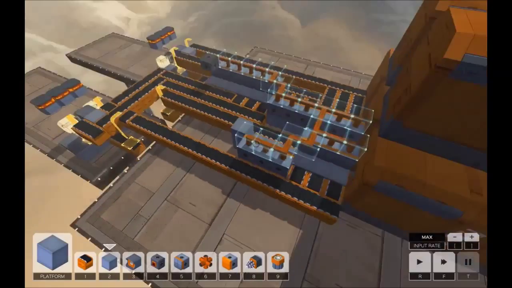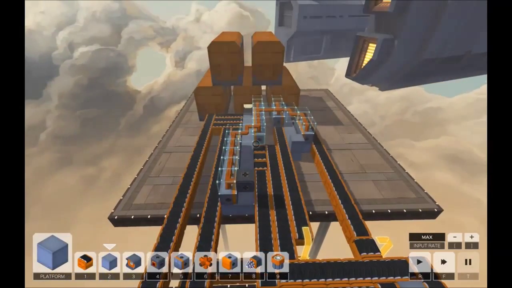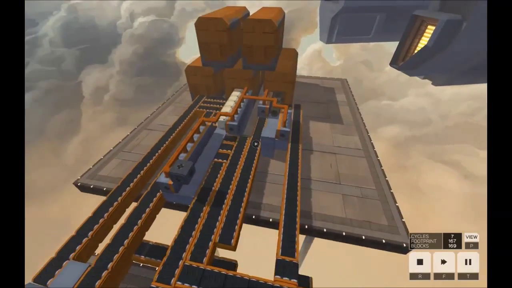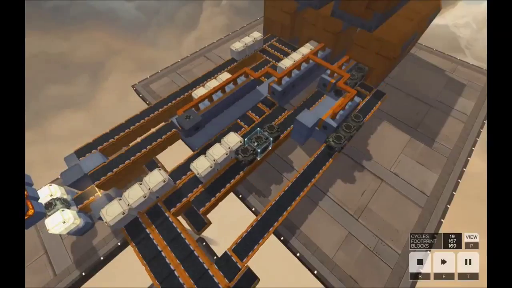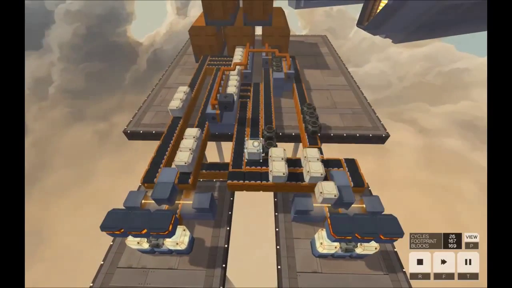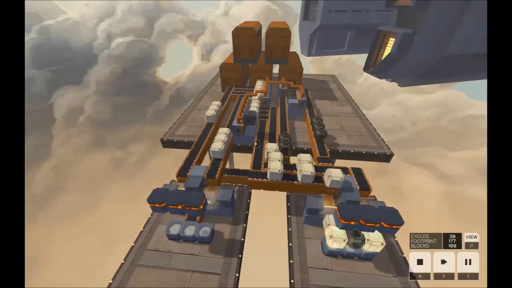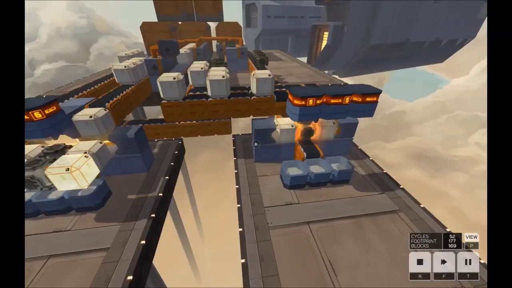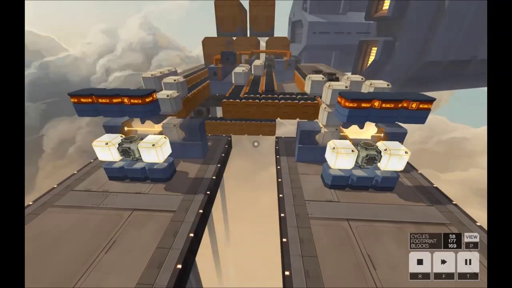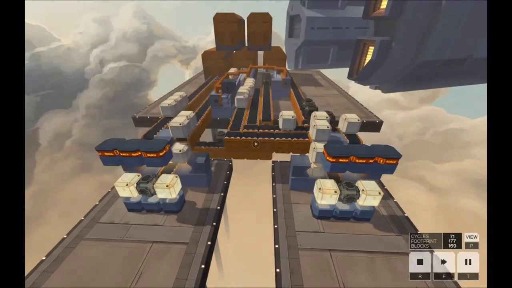So let's, oh yes, this again, trying to block as little as possible and basically make 3 of these at a time. Send some off to the left, some off to the right of each of these, and then they drop down and get output.